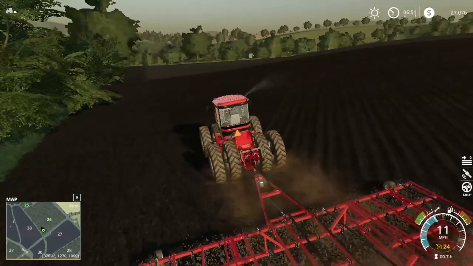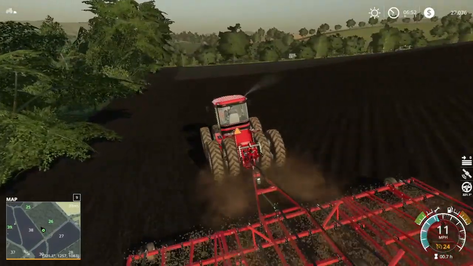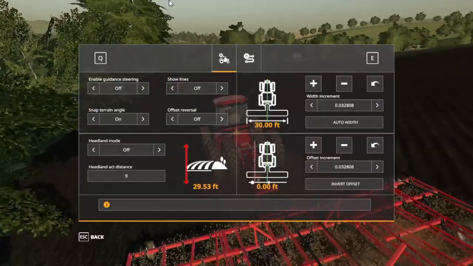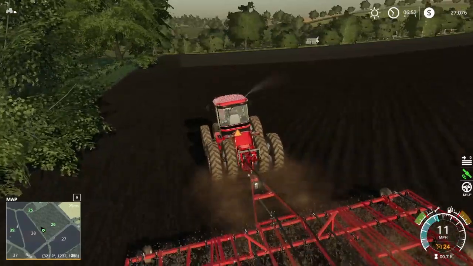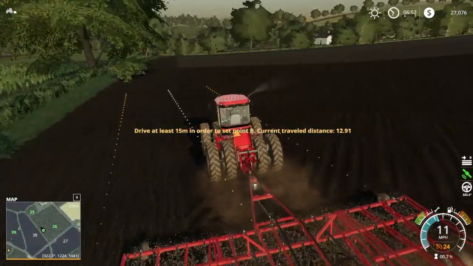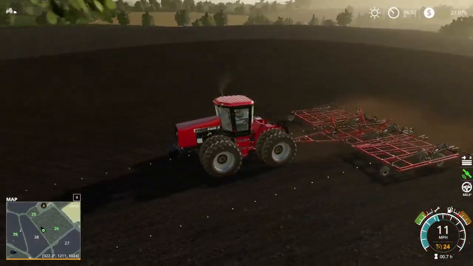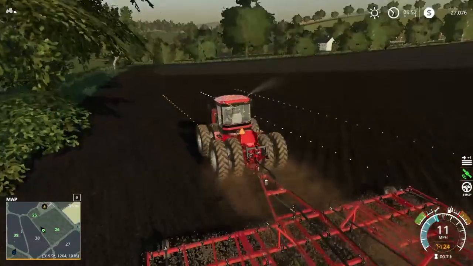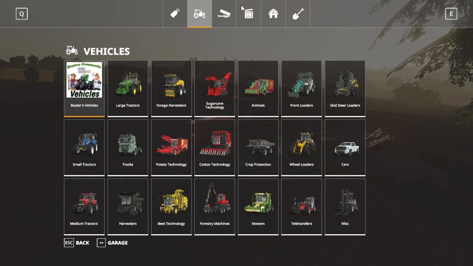But I think we'll set a GPS line here. I think we got to turn her on. Maybe I have to do some how-to videos, do some stuff. Let me know. Guess we're gonna run pretty well straight. GPS set. We just gotta get around the rest of the field, but we're gonna look at sugar beet equipment.